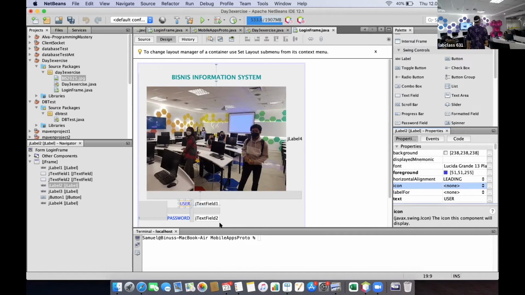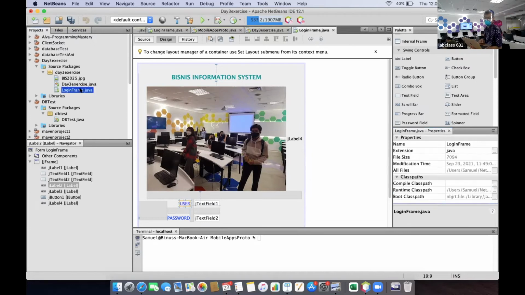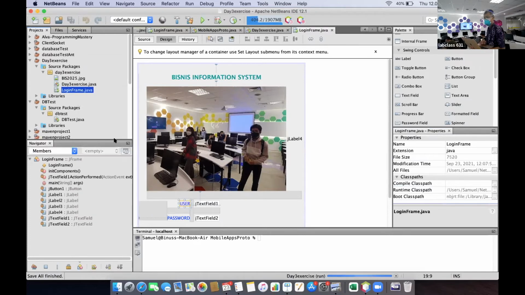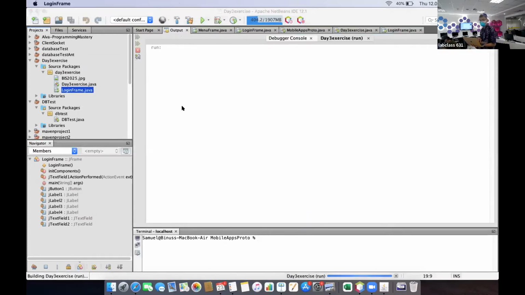All right, okay, good. So next stage, we would need to add some muscle into this user interface. If you can please run it, you can see a very nice application on your screen already.